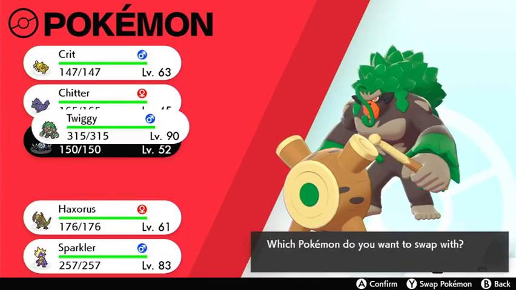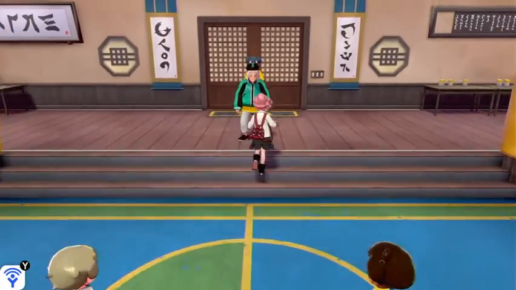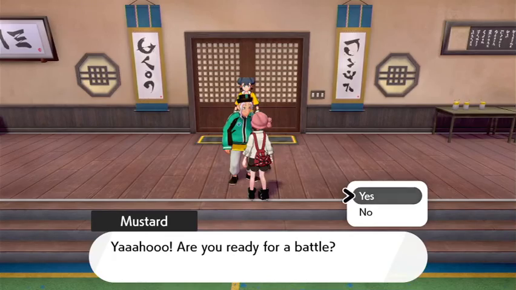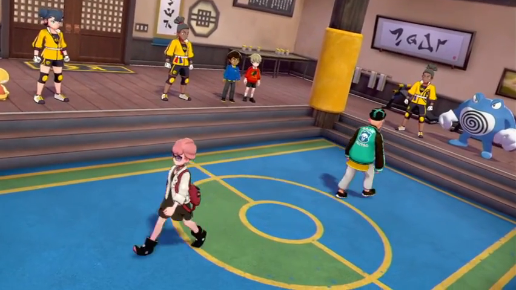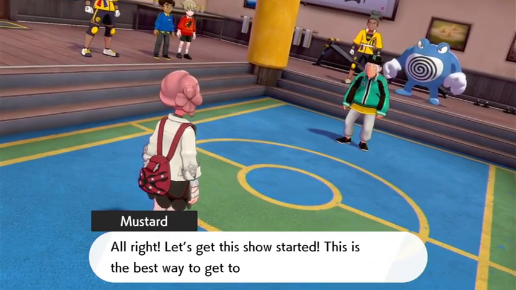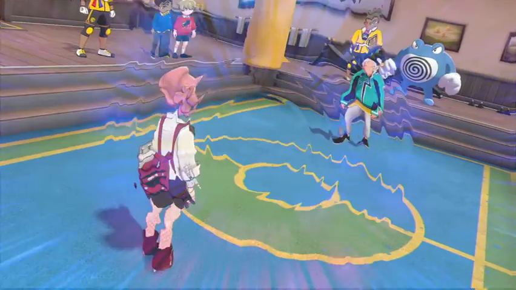That's not what I wanted. Twig? You gotta start us out. Yahoo! Are you ready for a battle? Yep, let's do it. Let's do it. Alright, let's get this show started. This is the best way to get to know new students.